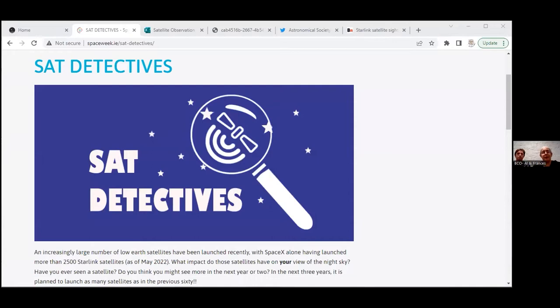It's all part of a project we have called Sat Detectives. We found a lovely flowchart that says, did I just see a satellite? And it's really surprising that you probably, in fact almost certainly have seen a satellite. Maybe the beautifully bright International Space Station or one of the many much fainter ones. I'm going to share this great image — it really captures what we want to do.